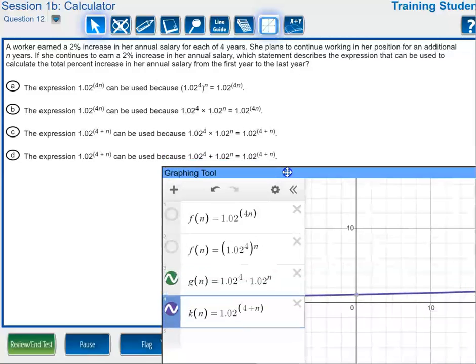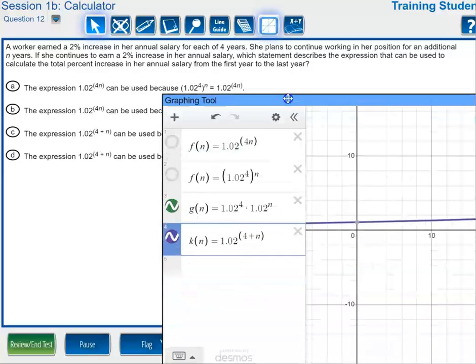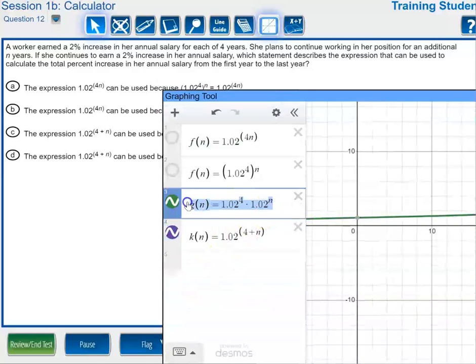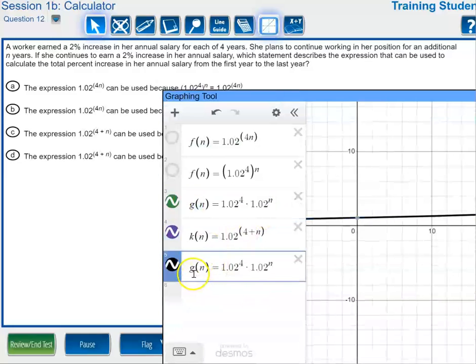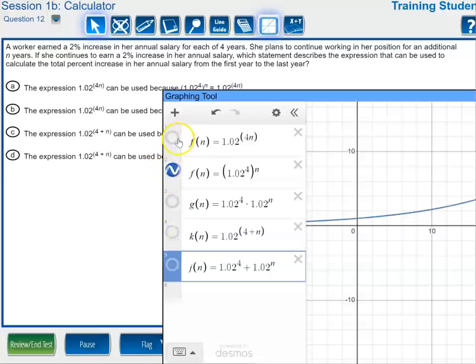It's not times, it's plus on that one. All right, so let's type the same thing. I'm going to go ahead and copy this, Control C, Control V, and we'll call that J. We're going to change this to a plus. And that is not the same. So it looks like these two match and these two match.